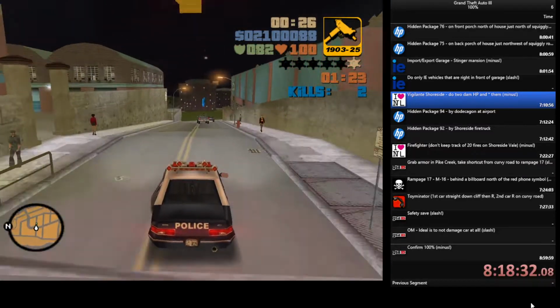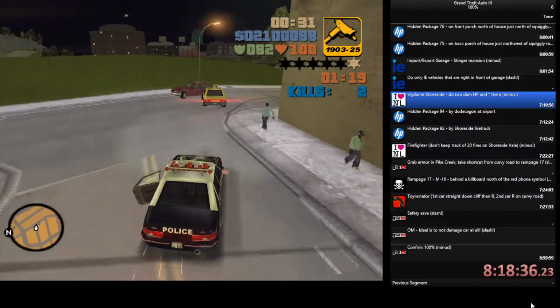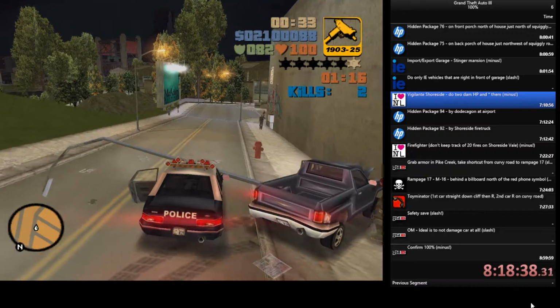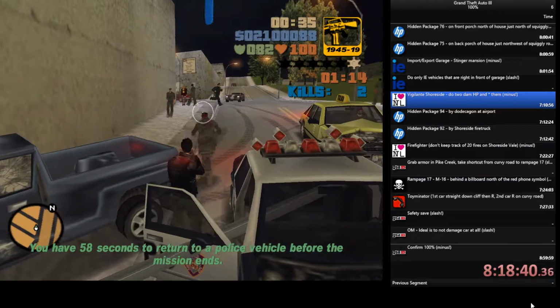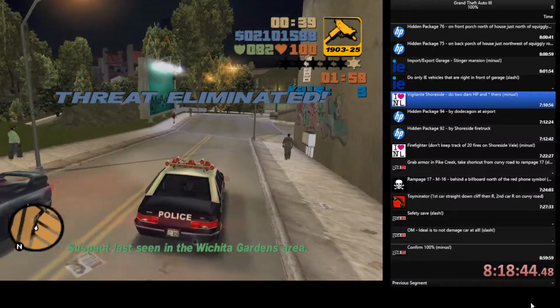Okay, so let's see if we can get this Bobcat. Is he going to shoot off the edge here? No, looks like he does okay. Oh, there we go. I don't know why I'm here. All right, there's a police car nearby. Let's go away.